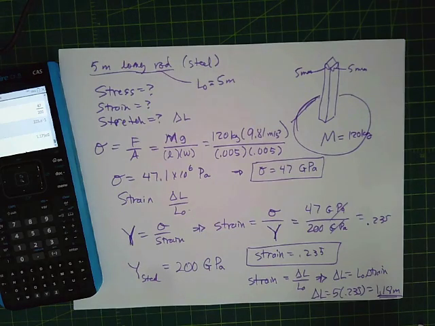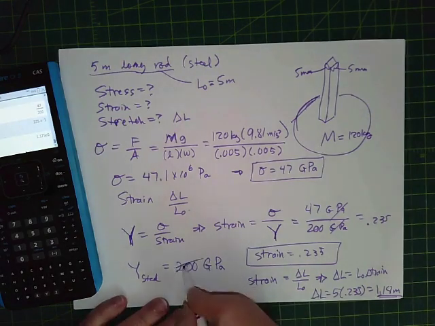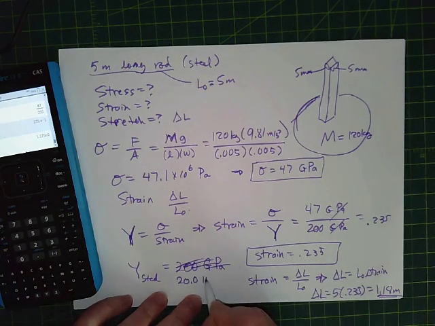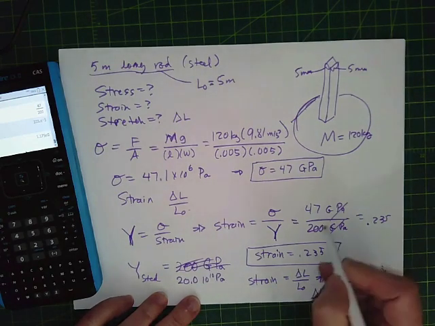Did I do something wrong here? I got something wrong here. I think there's a conversion issue. Yeah, the modulus number is, there was a conversion in the notes, but I think it's got an error. 10 to the 10th pascal. Let's try that number instead.